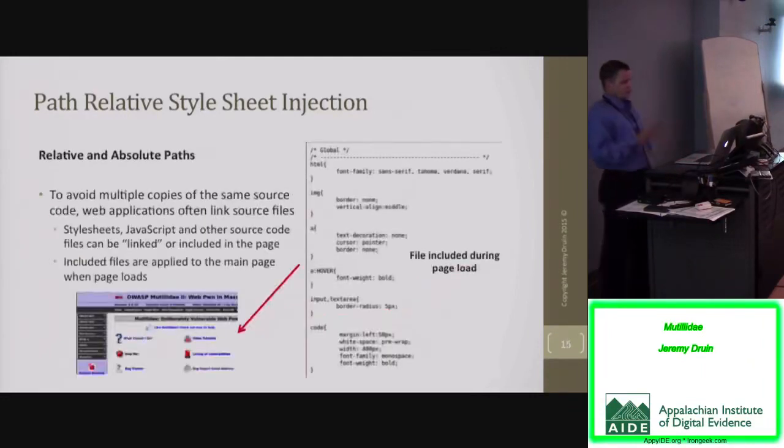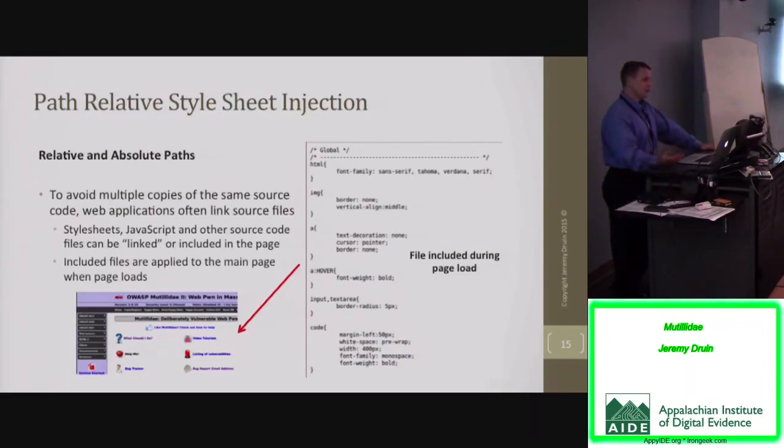To avoid putting multiple copies of the same exact, say, JavaScript or style, developers usually will house those scripts in separate files, and then they will include them into the main page. This has a lot of advantages because if you come up with a nice style sheet and you want to use it on many pages, you can write the style sheet one time and then deploy it to all the different pages just by referencing it when the page loads.